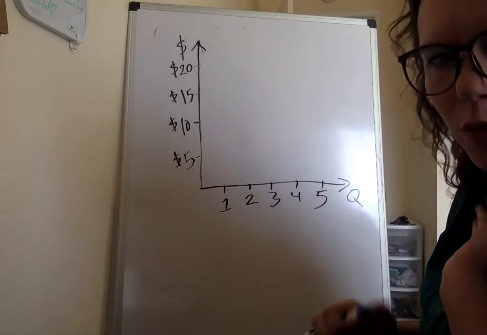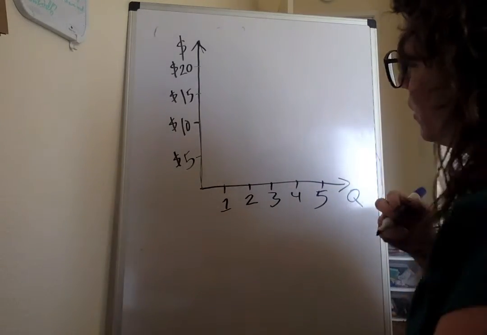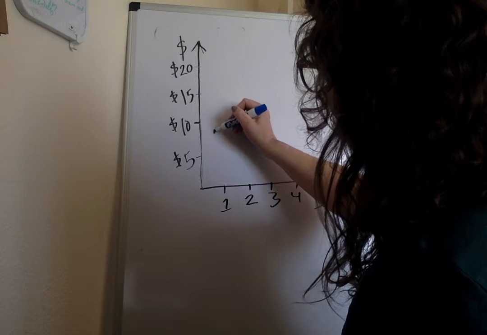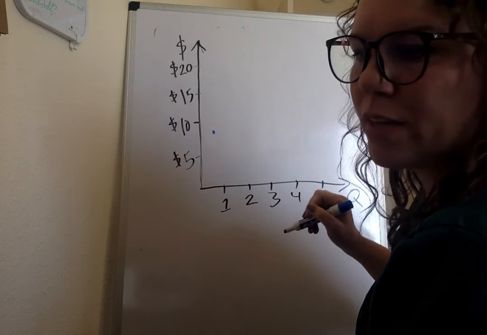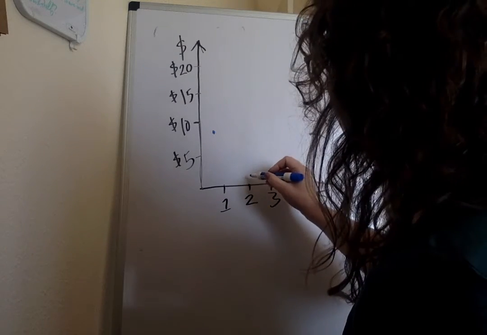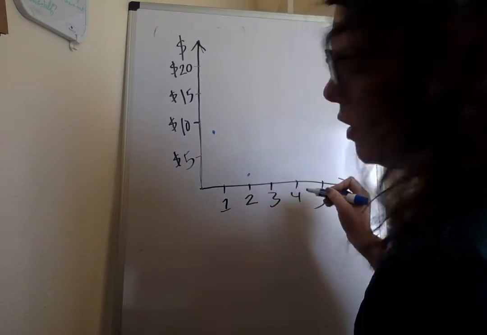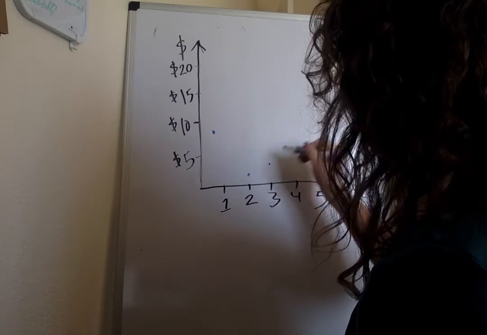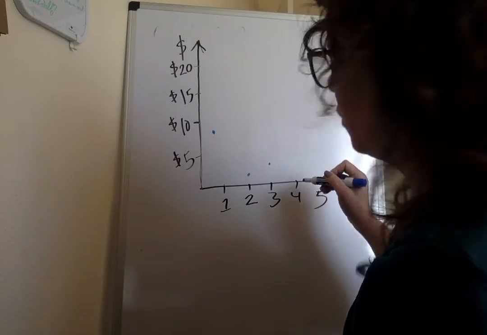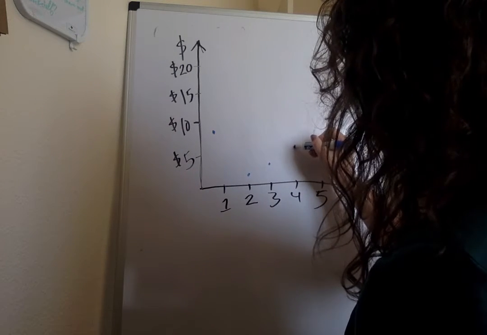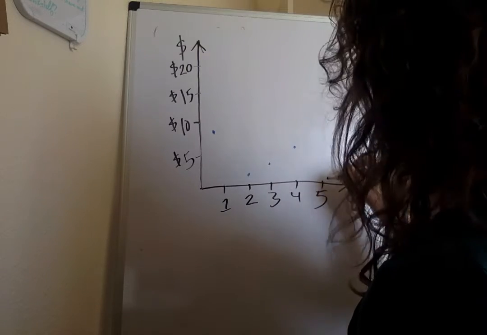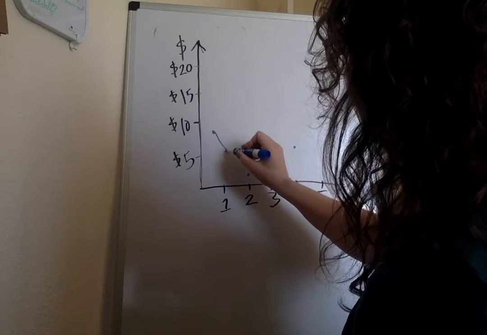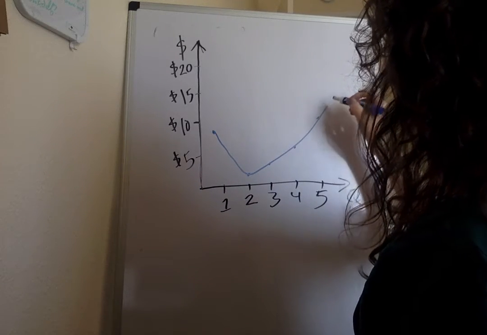So I'm going to start with marginal cost. That's what I like to start with personally. And my marginal cost is going to start at a quantity of 1 and a cost of 8. And then it's going to go down at quantity of 2 to $2, which is going to be way down here. And then at a quantity of 3, it's going to go up to $4. At 4, it's going to go up to $6. And then at 5, my marginal cost goes all the way up to $10. So it's going to look a little bit like a fish hook.